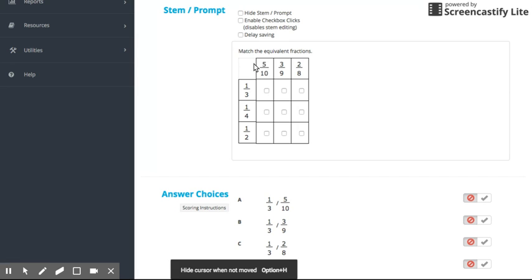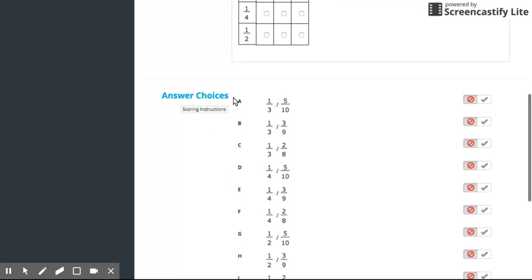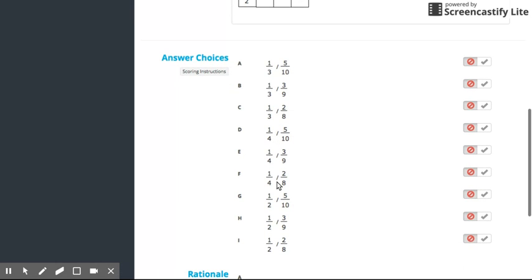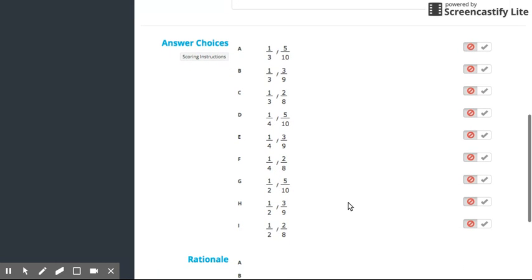All right, now I have everything entered in. I have my rows and columns with my fractions entered in, and you'll see my answer choices have all populated themselves to the answer choice intersection. So row 1 answers are listed first, row 2 possible answers, and row 3's possible answers.